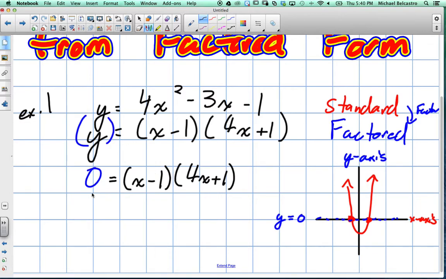So we know that y is 0 at this point. I want you to think of this like a term and another term. And when we multiply these two terms, we're getting 0. The only number that multiplies to 0 is 0 itself. So we know that one of these must be 0, and we're going to test for both of them. At this point, what they usually do is split the equation. They'll write x minus 1 is equal to 0, and you need to find when 4x plus 1 is equal to 0. These are going to give you the two x-intercepts.